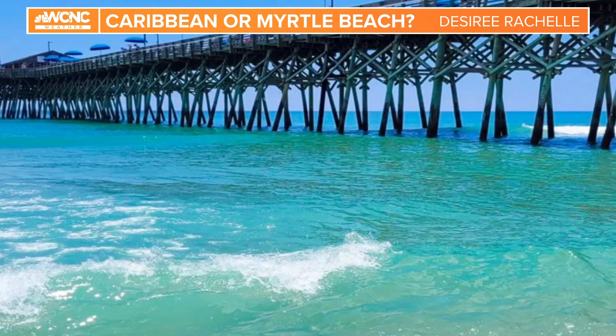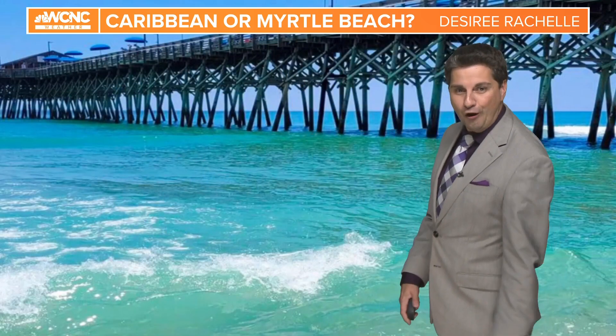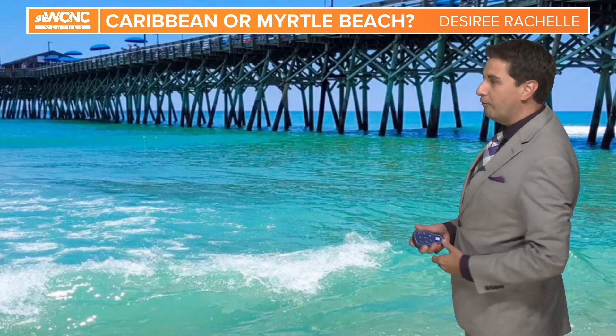Is this the Caribbean or Myrtle Beach? Yeah, we did a story this morning about why usually it's more green, but now it's all so blue. What's making it blue like this? So what's happened is it's been so calm recently with light winds. There's been no tropical storms, no major storm systems. That's actually allowed all that sediment to sink back down, so not as much turning of the seas — it's not as volatile. It actually makes it look more like the Keys the way everything reflects. A beautiful sight here, so you don't have to go as far to get the same look as the Caribbean.